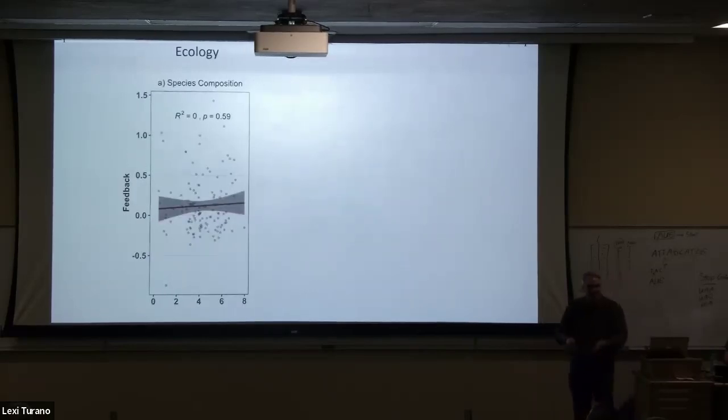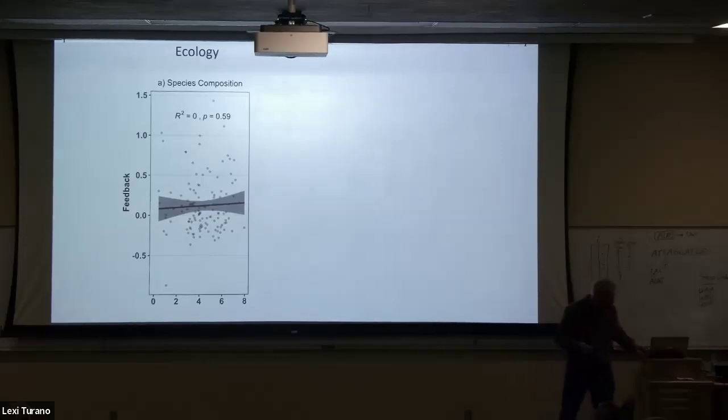So going back to this, is it ecology or is it evolution? We can look at the dissimilarity in species composition between the two plants that we measured the feedback on, and ask: do pairs with greater dissimilarity generate greater positive feedback? That's what we'd expect. Specialization and asymmetry in fitness relations should generate stronger positive feedback. We don't see it. So we don't see any evidence that differences in species composition are generating the feedback that we saw.